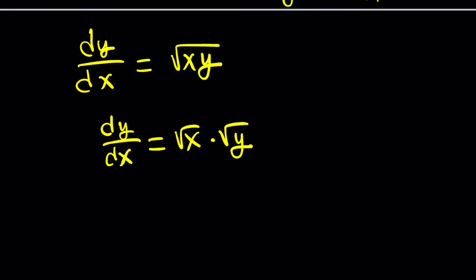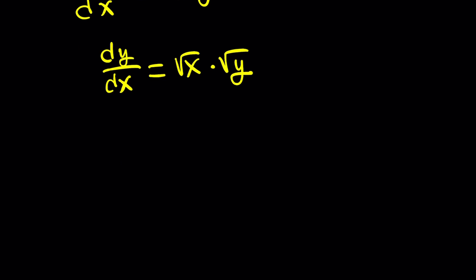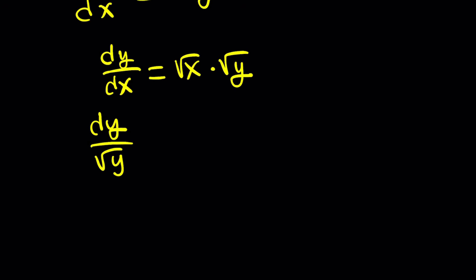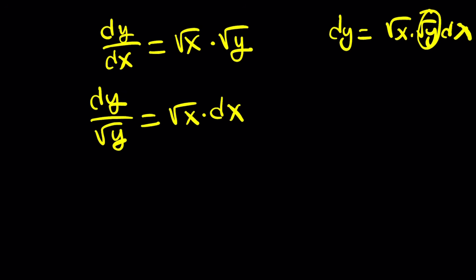Now, how do we separate the variables? We put y's on one side and x's on the other. I usually pick the left-hand side for y because we're used to writing y as a function of x as opposed to x as a function of y. By the way, some functions can be that way too. You can just find the inverse function and go from there. So let's go ahead and bring the square root of y over here on the left, like dividing both sides by the square root of y and multiplying by the square root of x. Some people are going to object saying that this is not a fraction. Well, even if it's not a fraction, it acts like a fraction. So now we were able to separate, and if you wanted to do it in two steps, that's fine too. So now the variables are separated.